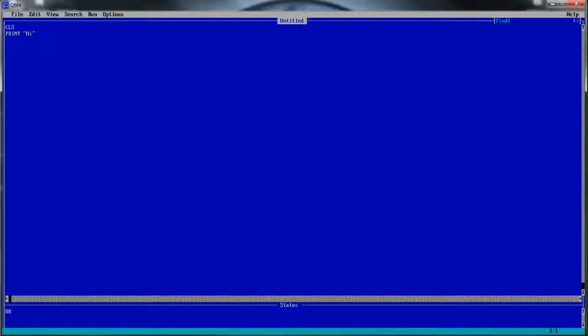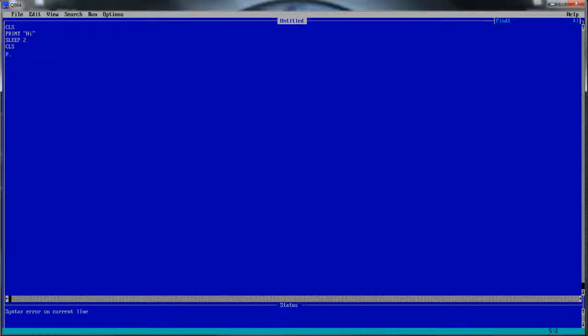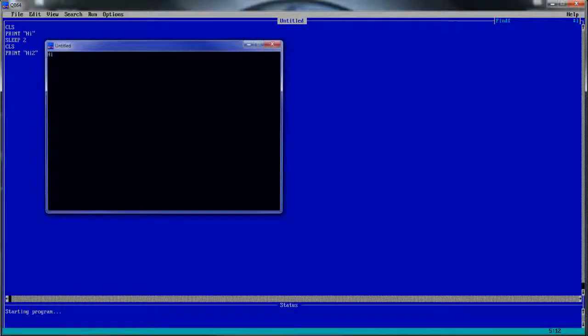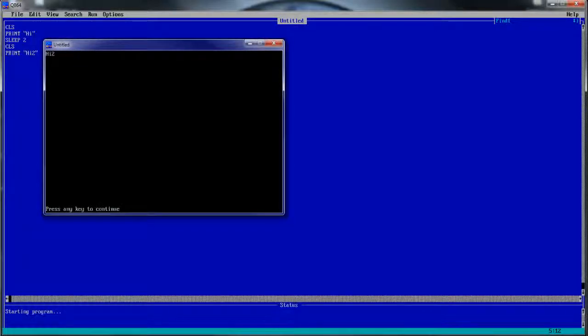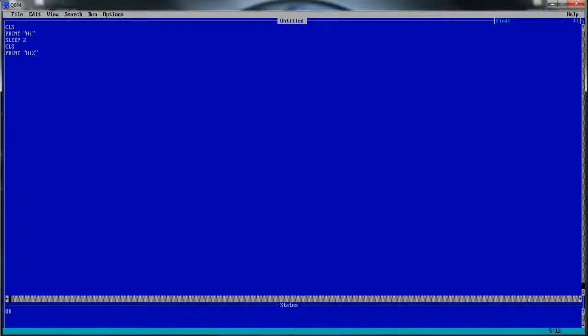Print high, CLS, and then print high 2. So what this is going to do is print high, wait 2 seconds, and then print high 2. Now, it probably would have been better if I used something besides high. We'll do QWERTY.